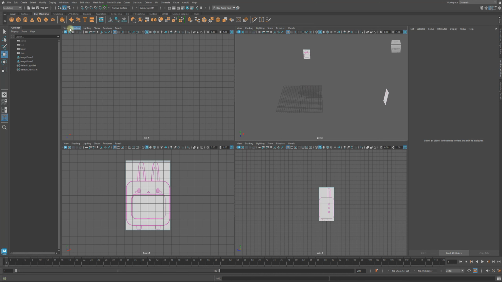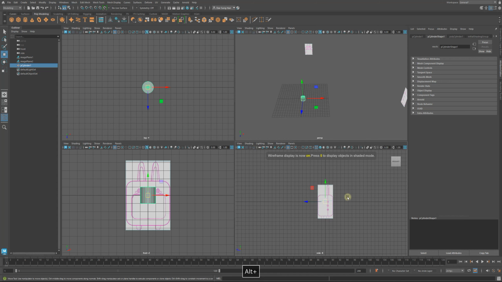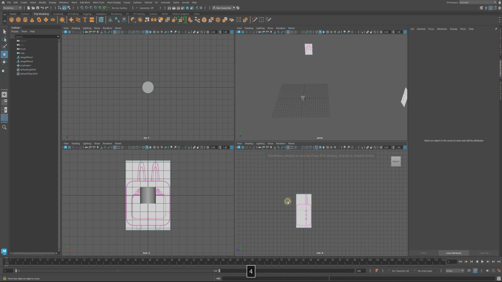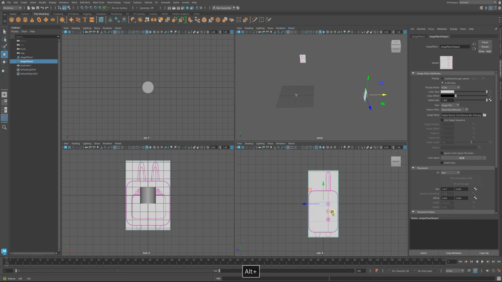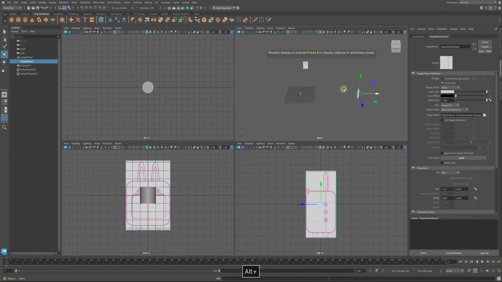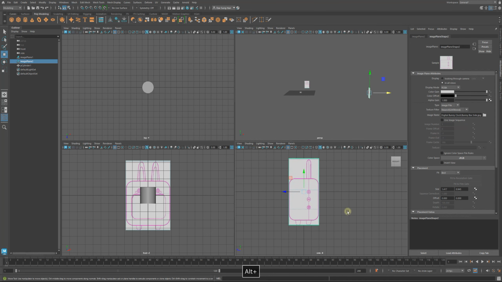Okay, let me just make something real quick. Right, see? You see my cylinder? It's being blocked. That's the reason why I made this. Wait, yeah, hold on. Let me grab this. Alright, good. Right. Fine. Now, I have it towards my right. I know it's my right because I'm looking at my front view. This is my right. As you can see, I don't see the object that I just made.